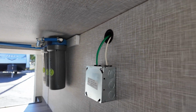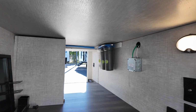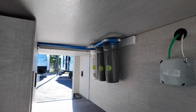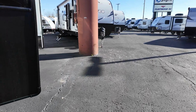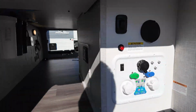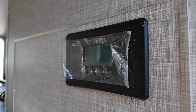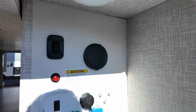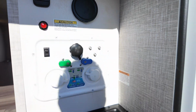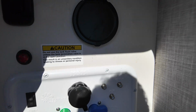We also have our tankless water heater on this unit as well. So something like that is going to assist in keeping the mineral content and the scaling out of your water heater, and all of your appliances, kitchen sink, etc. Right here too, we have our Go Power solar readouts. This unit is equipped with solar. Go ahead and turn on this light too. Then we have something you should be very familiar with. This is the Nautilus wet bay right here. Turn the light on for this as well.